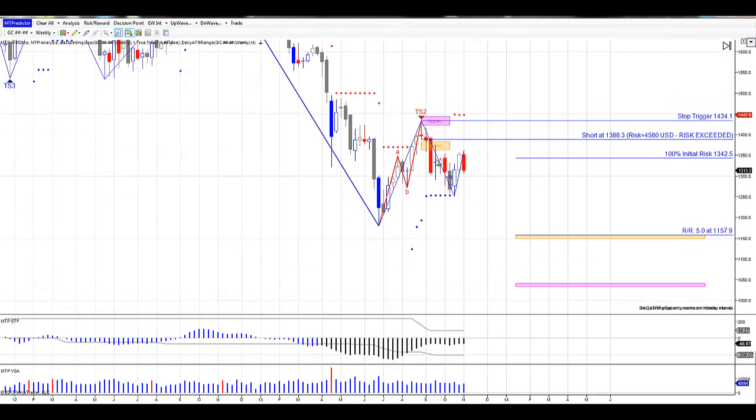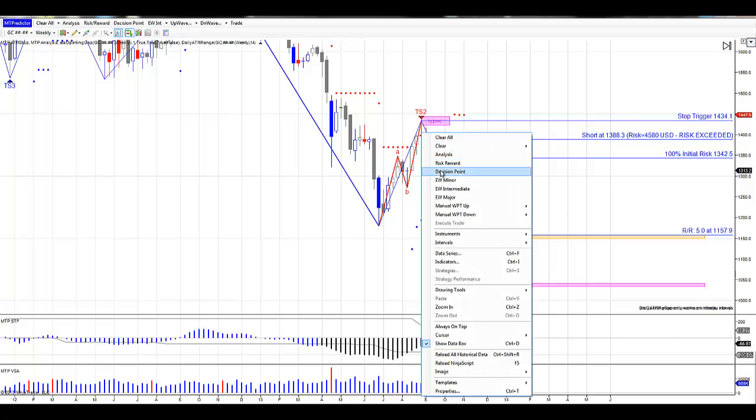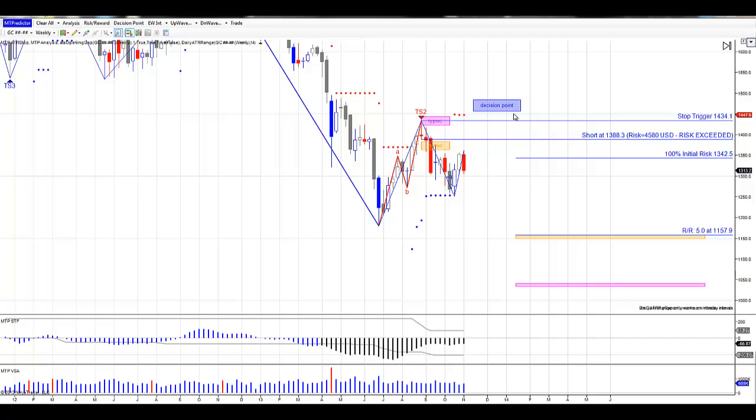Now you can see, obviously, we got an initial move here. We've got a little corrective move. Ended the week with the red seller's candle. So this is the period we want to see the next leg down here. See if this thing gets going. If it can't and we start moving higher, then maybe the bottom is in. It's possible. But I'd like to see if we could get this thing down. If we get this thing down in this wave 5 area, then we should get a correction back to the wave 4 DP, which would be back up around this 1450 almost level. And this would be a good buying opportunity down here, potentially with a low risk, high reward setup.